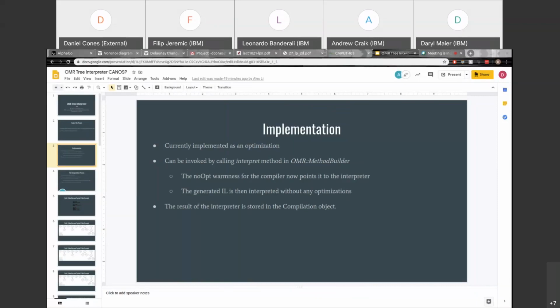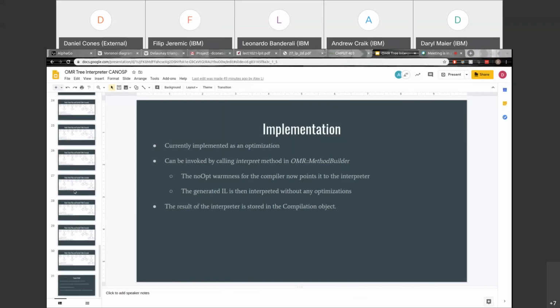So there's a pull request open for the code that Daniel and Alex have written. It's obviously still a prototype, but it's basically got the guts of what would be required to start fleshing out the interpreter loop to be able to support the trees. And that's currently under review, so comments will be welcome on that.